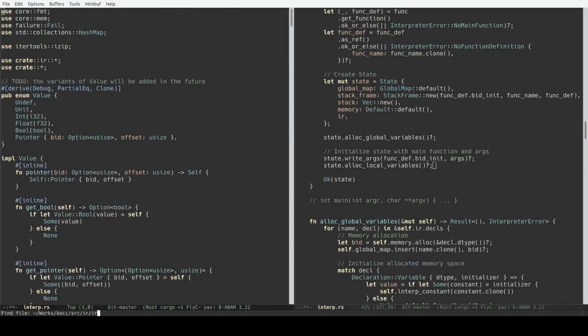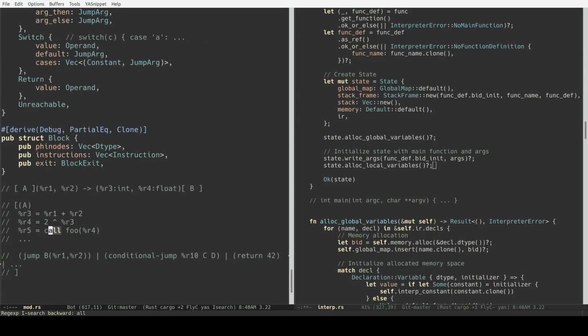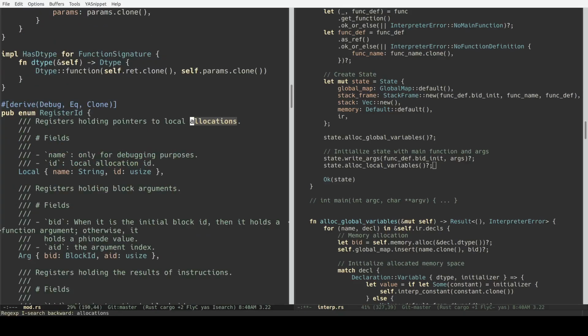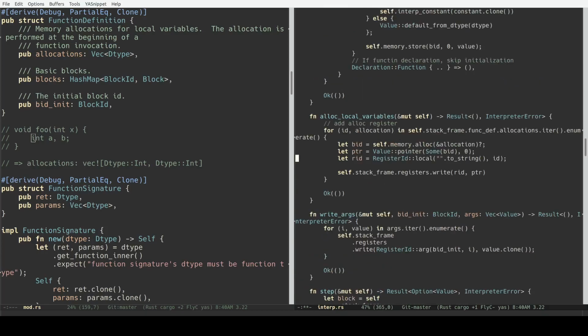Recall that in IR we have allocations here, right? Each function definition has a list of local variable allocations, for example, for A and B here. And it is allocating the variables, local variables in the memory. So it is similar to alloc global variables.